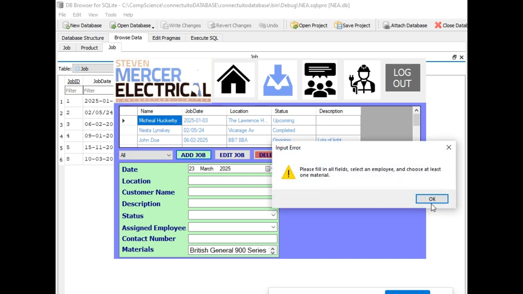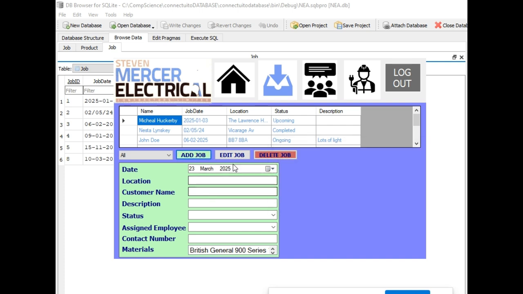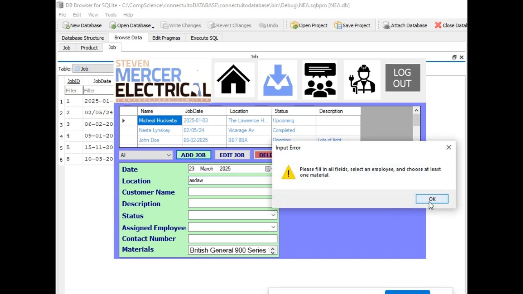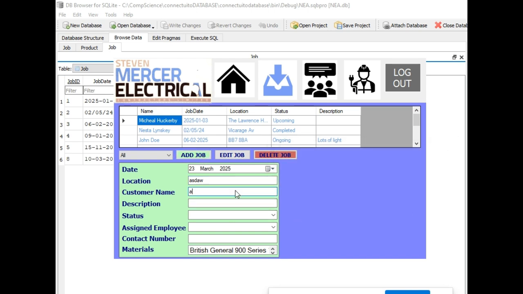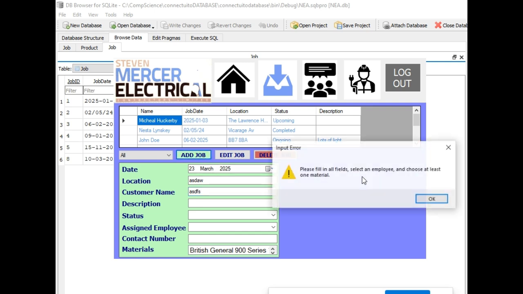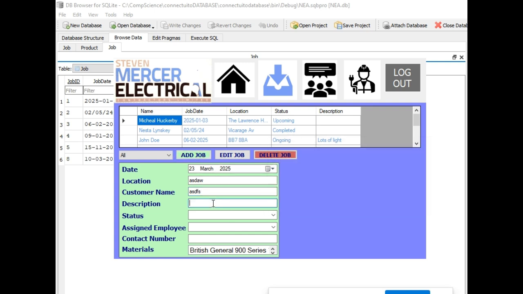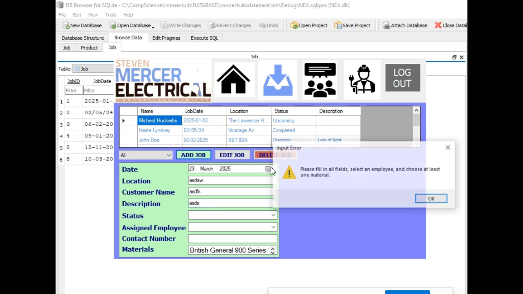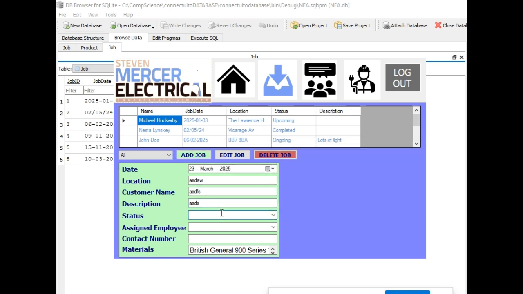This was my redo of the test. Obviously, as you can see in the background, I have got the database open and I'm trying to add a job to the table with different inputs, so with all fields empty except date, of course, as date is never empty as it's a date picker, and I'm just checking with individual inputs into each box to see if I could add a job.